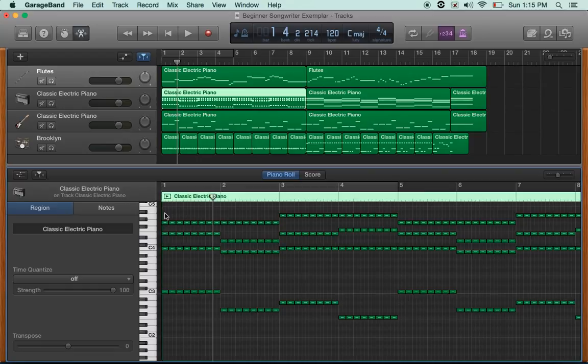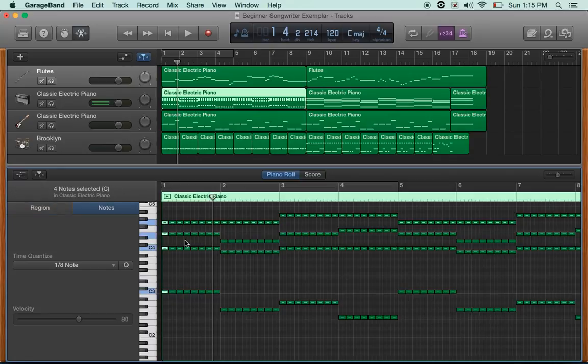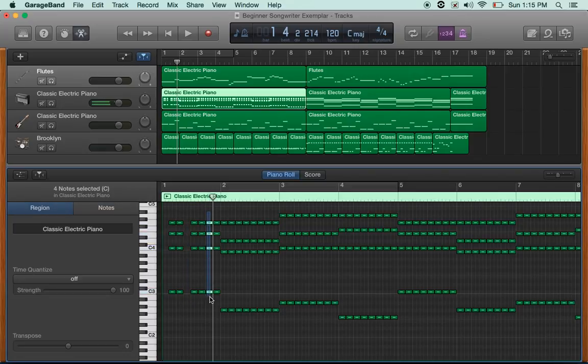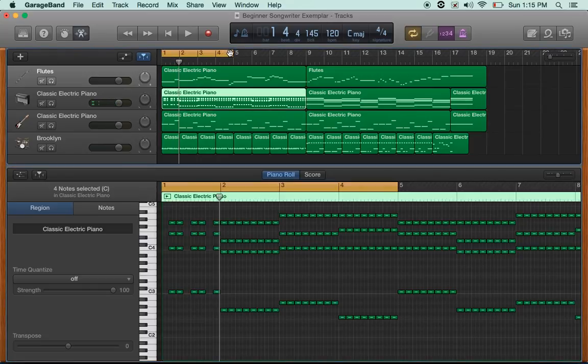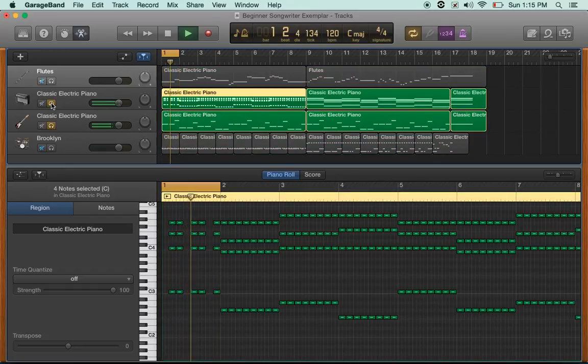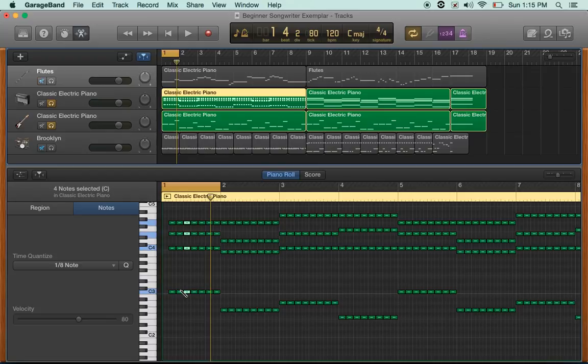You can also leave some spaces where those notes are happening, so the bass fills in that space. Let's just try that with the bass and the piano together. Okay. Again, I'm not liking this electric piano sound so much with this kind of technique, but let's try a few other things.